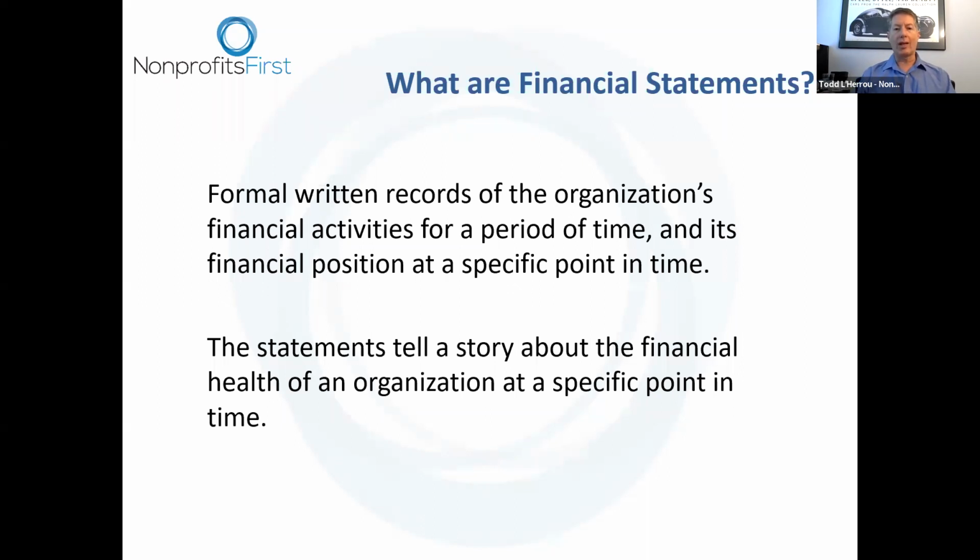So your financial statements are your formal written records of the organization's financial activities at a specific point in time. They tell a story about the financial health of the organization, again, at that specific point. And that point is illustrated both in terms of the organization's current financial position and in terms of the activities leading up to that point in time. So we'll talk about what those key financial statements are in terms of both of those.